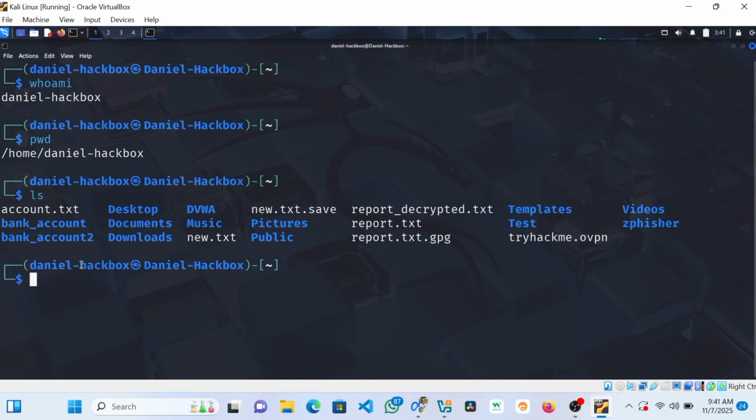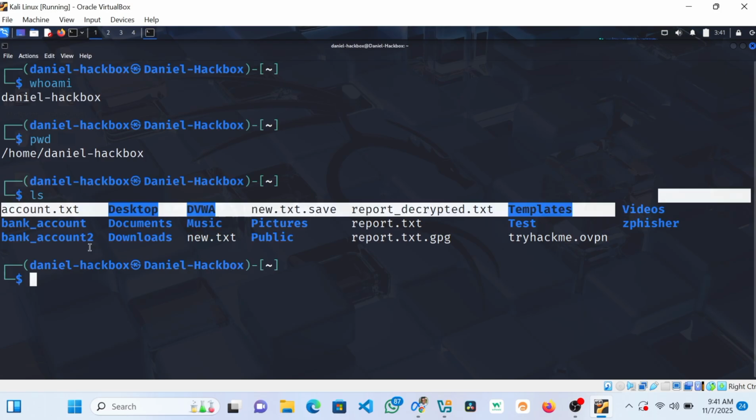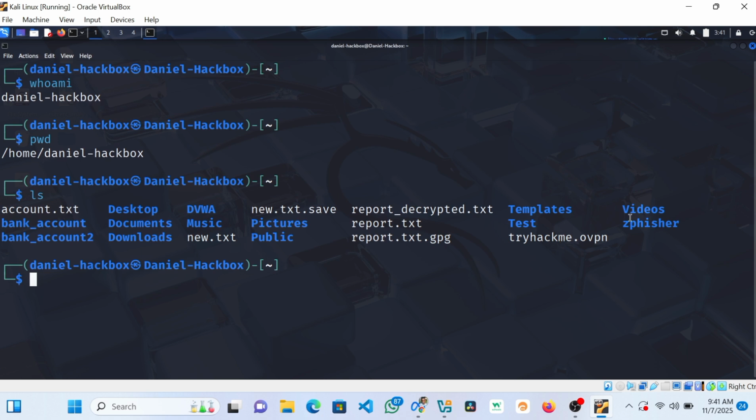You can see from here I have my file account.txt, which I use for some practical classes. So I have my bank account to desktop. If you are just coming into your Kali Linux, what you are going to see is desktop, documents, download, music, picture, I think, and video. You might not see all these other ones because I'm the one that created them. So if you see that, you know that you are okay, you are good to go.